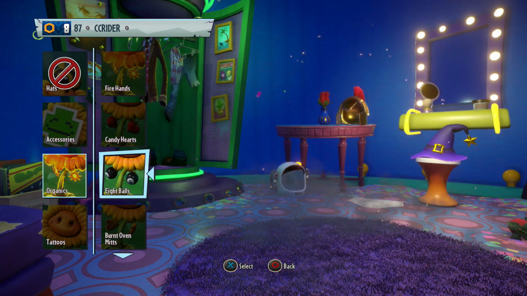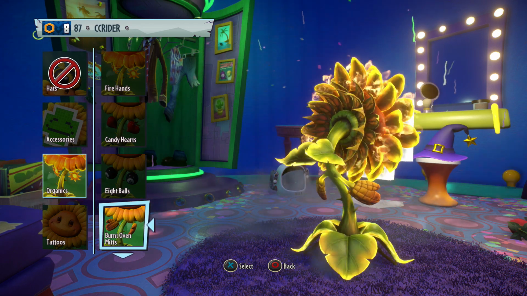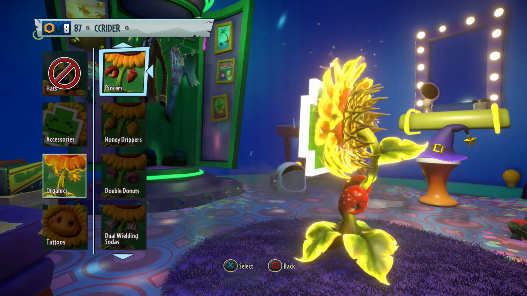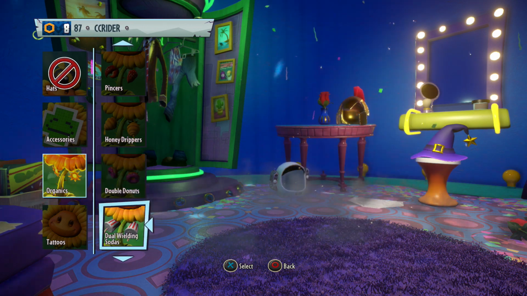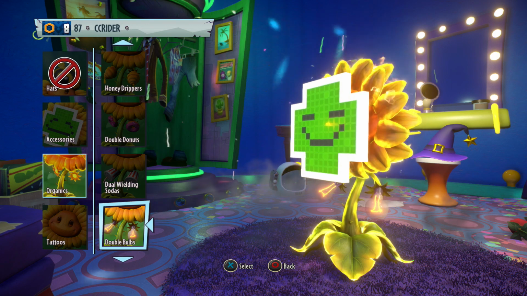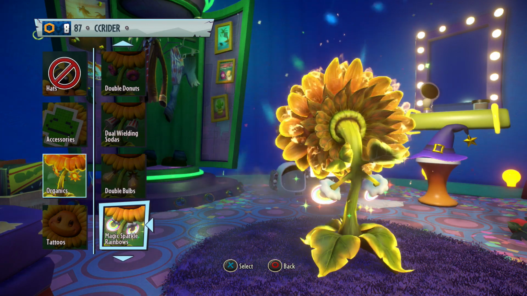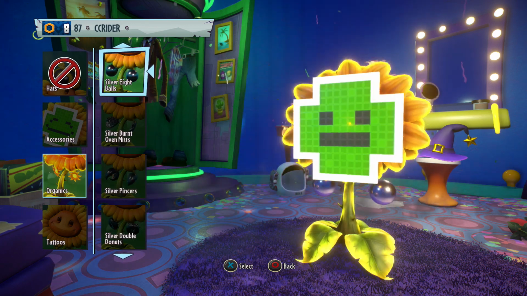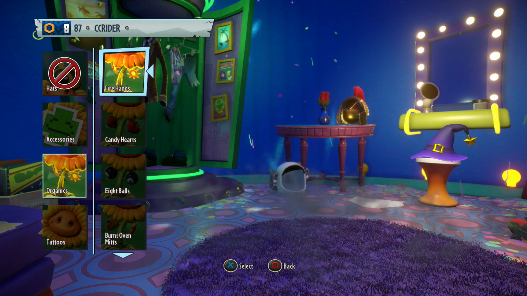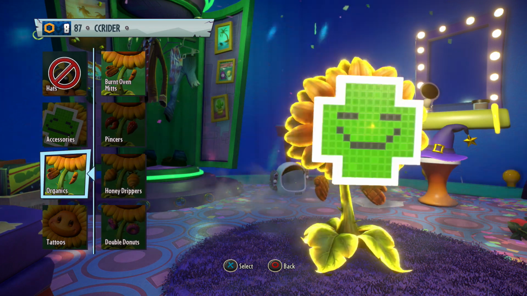We've got candy hearts, eight balls, actually pretty cool there. Burnt oven mitts, which actually works with that really well. Let's see, pincers, honey dippers, that would work well with the bee. All right, double donuts, dual wielding sodas, double bulbs, magic sparkle rainbows. Oh, they would have gone really well with the Stuffy Sunflower. Let's see, silly stars, and then just a bunch of silver stuff. I think I might go with those oven mitts just because they fit the theme pretty well. You know, the burning sunflower.